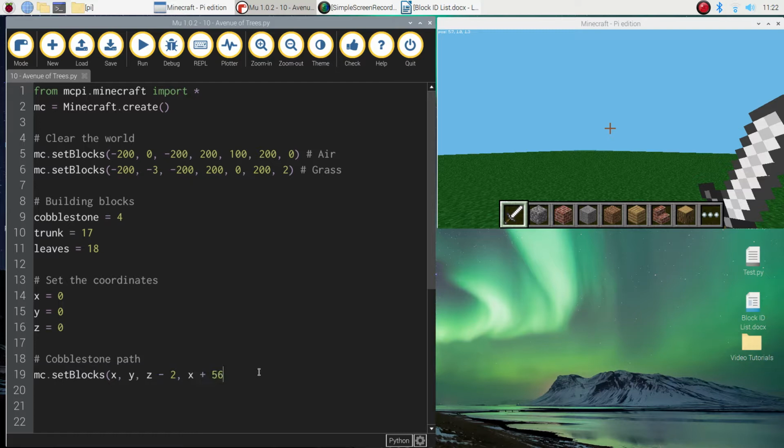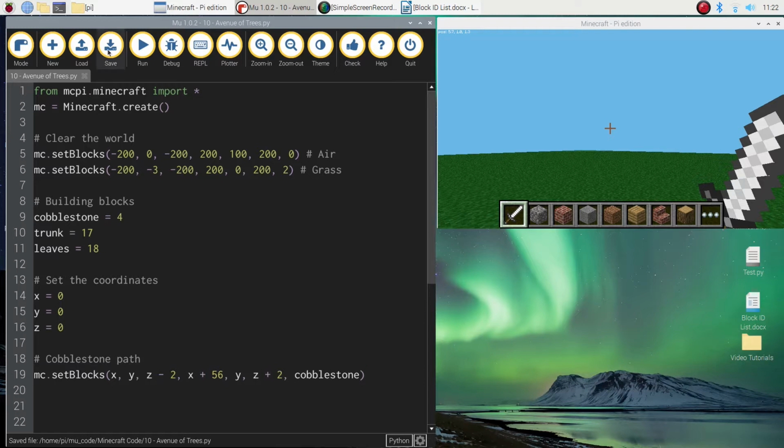And there's a reason I chose the number 56. That's just so it fits all the trees perfectly down each side. You'll see what I mean when we draw it a bit later on. The Y-axis is going to remain at 0. We're not building up in the air or anything for this path, so it just stays at ground level. And for Z, we're just going to put Z plus 2. So what that means is the Z-axis started at -2, finished at +2, which means our path is 4 blocks wide. The final thing we need to add into this setBlocks function is which building block we're going to be using, and obviously we're going to be using cobblestone for this. So write in cobblestone and close your round brackets off.